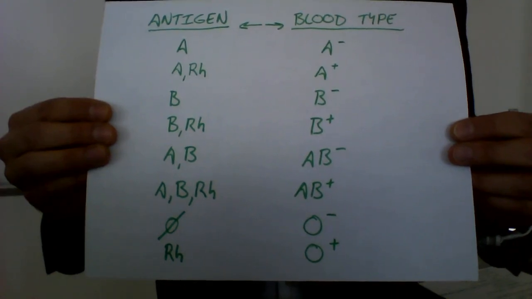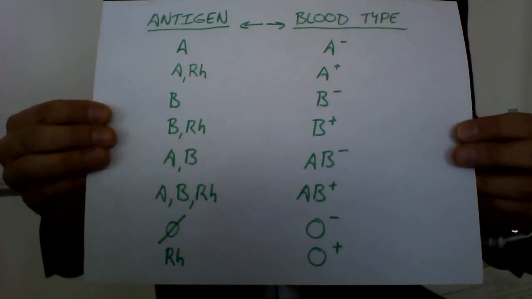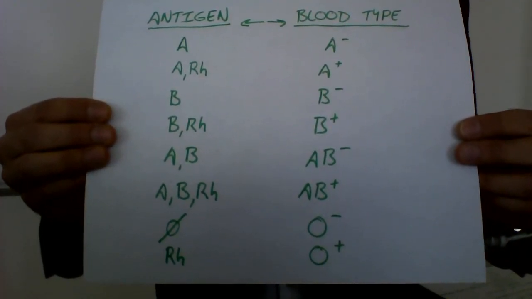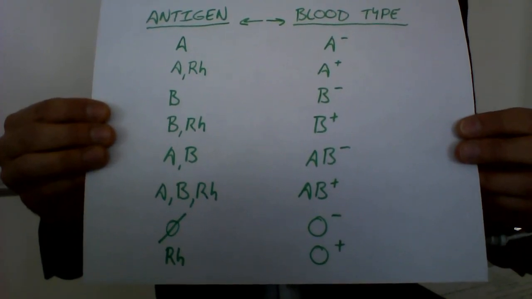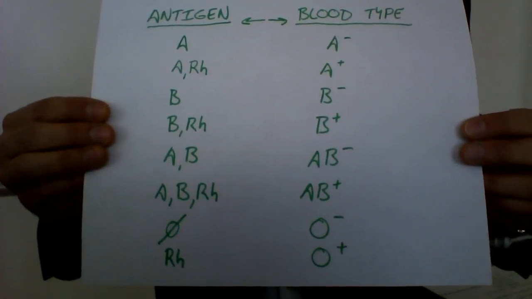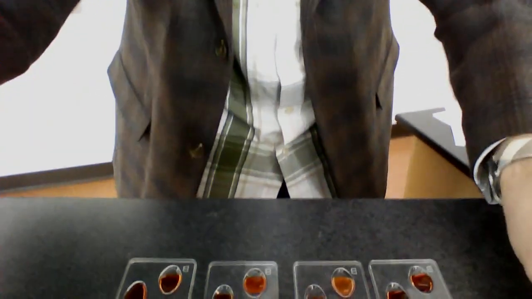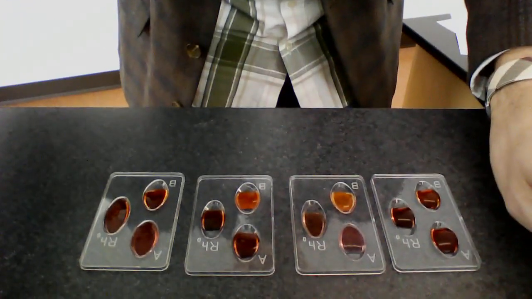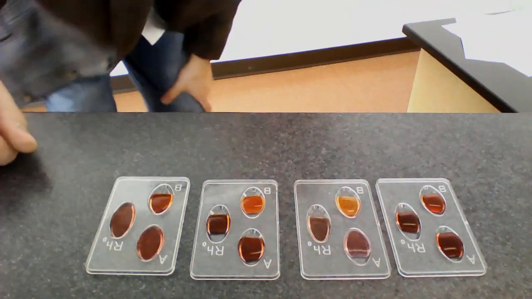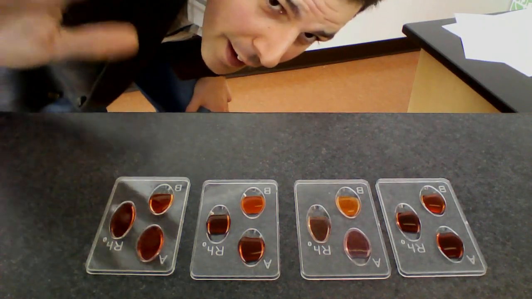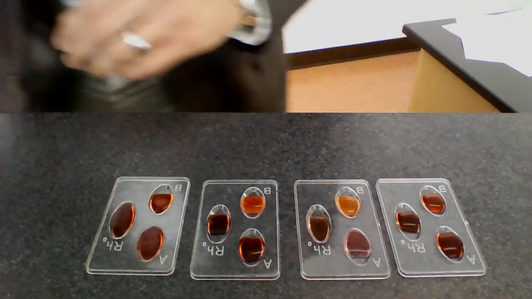And I will ask you questions on which antigens blood would have, what blood type someone would have, and what antigens are present. I'm also going to do it here, which I'm going to just see if this works. Okay. I shoot this down like that. You see those? And we'll mix these up.